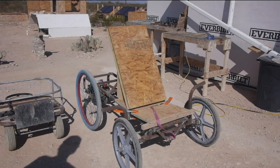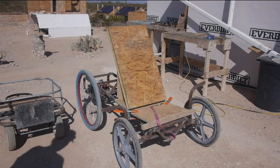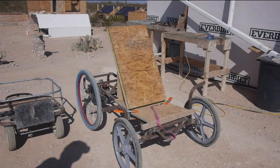Also, a lot of the quads that I see have a fabric seat. It almost looks like a lawn chair, you know, that kind of a thing. And I don't really have anything to make that out of right now, although I do have a sewing machine, so if I went that way, I probably could do it. Obviously, it's not going to be OSB, as attractive as that is.